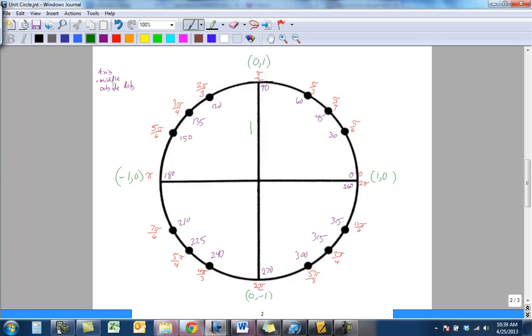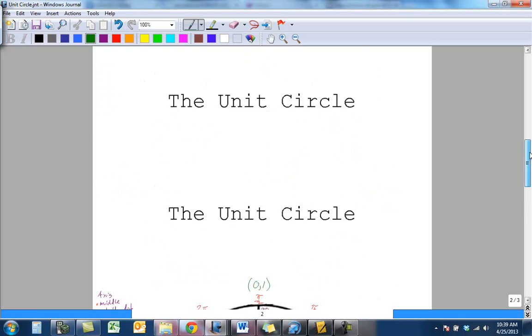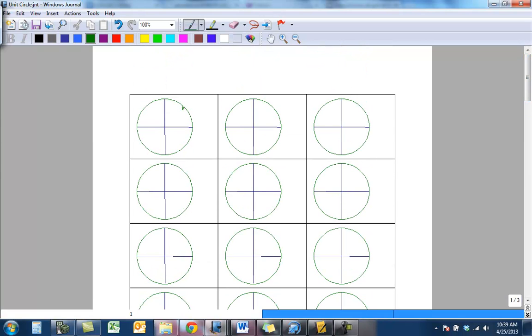Remember, we're done with the axes. Let's go to the middle. And if you recall, this is 45. Let's go to one of them circles I gave you on the back. And we're talking about this 45 degrees here. If I draw this angle and drop an altitude, this is 45 degrees. Now, what else do we know about this? We know that the radius is 1. So this is a 45, 45, 90 triangle where the radius is 1.